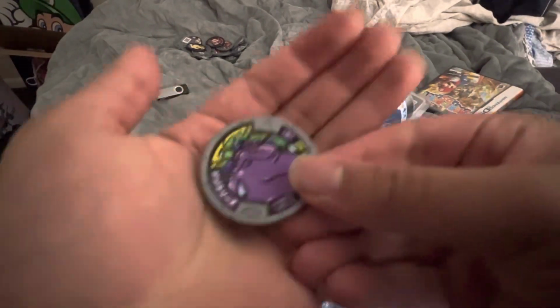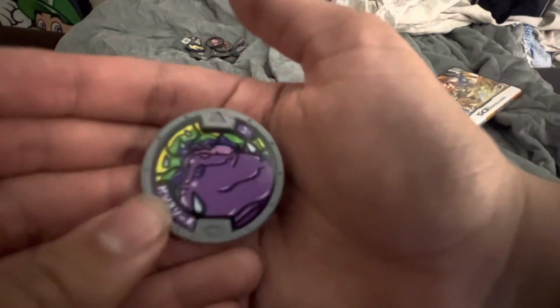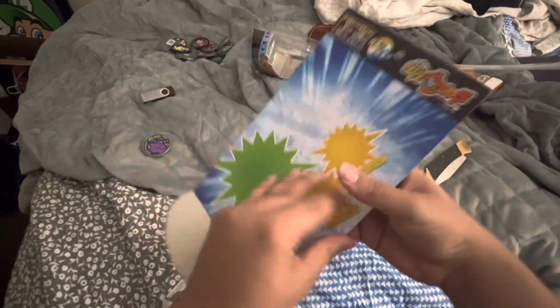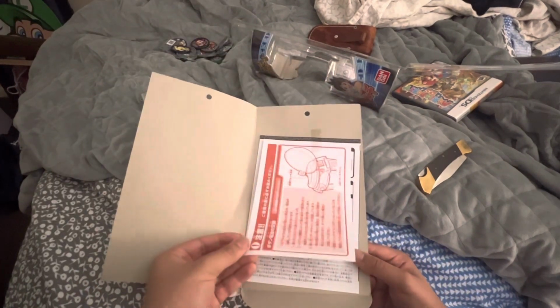Oh, and here's the first model that just came out. This Marauda, or as you know in Japanese, Doyorinu. Yep. Ready. Also, with some Yokai watches I get, I keep the packaging, but sometimes my mom throws them away. And here's what's on the back. Here it is. The instructions are in here. We already know how to play with this, but oh, I never seen this before.